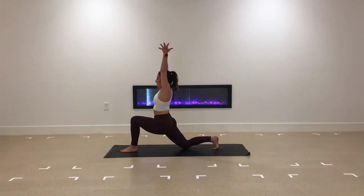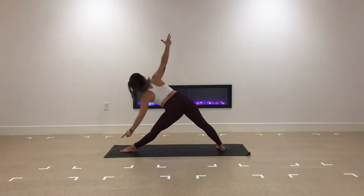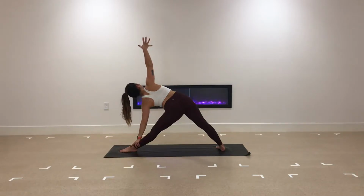Inhale, arms come up. Ribs pull in. Exhale, focus on the shoulders. Keeping that left hip pulled back. Inhale, arms up towards the sky. On your exhale, straighten the leg. Slowly transition to triangle. Right hip pushes back.